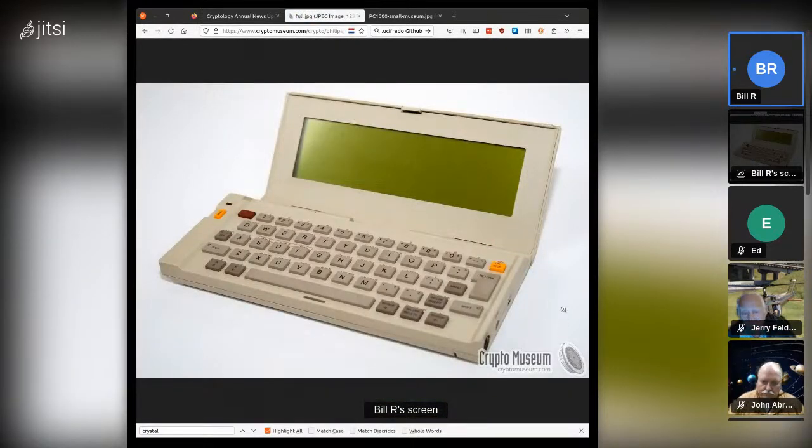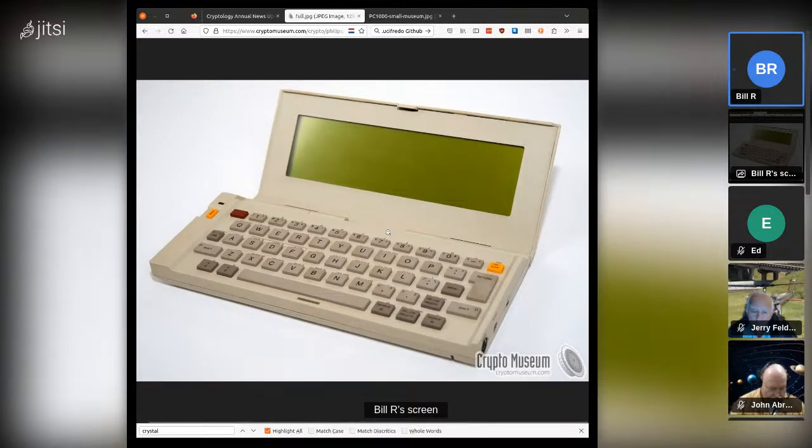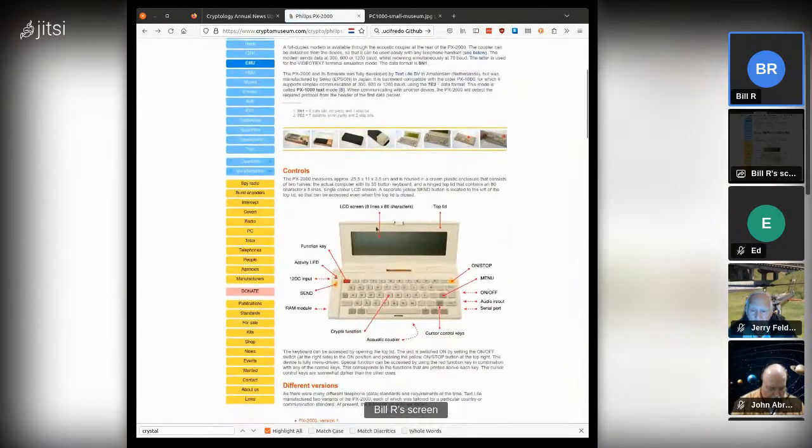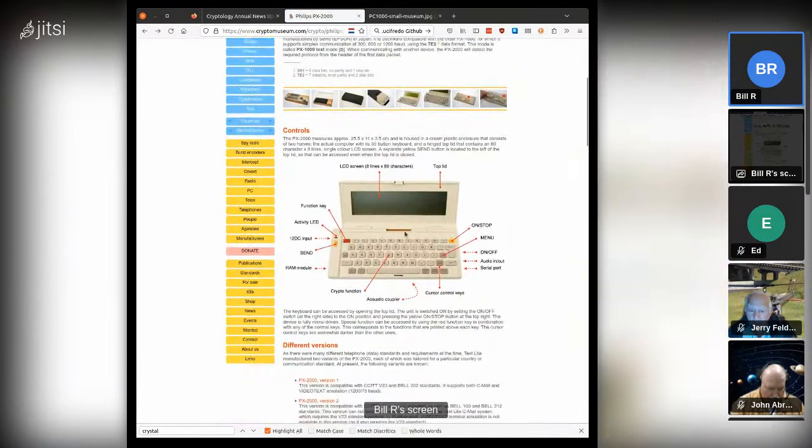Here is the PX2000. That is an 8x80 terminal emulator screen. This had both VT52 and VT100 emulation. It had a serial port, so you could use this to log into a real computer as well as to send encrypted messages or encrypt files on its built-in storage. This was a nice little unit in '85, '86. It unfortunately just had that really flawed encryption.